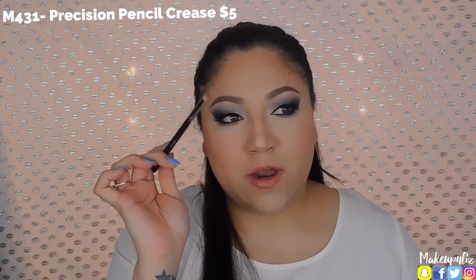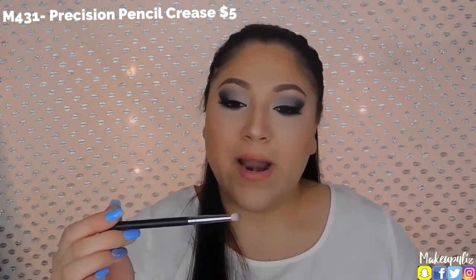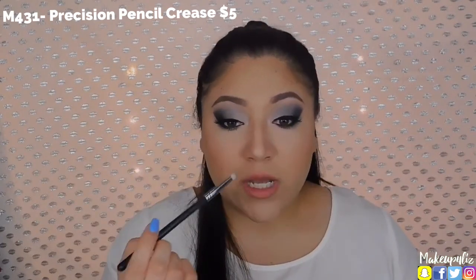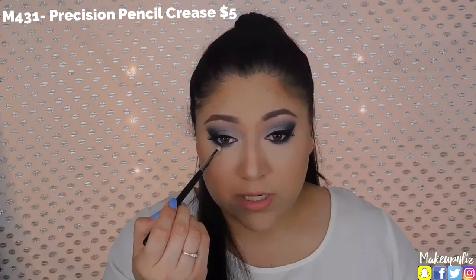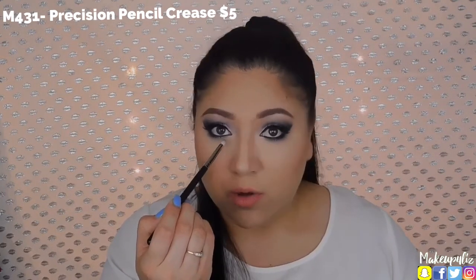On their website, it did not have a description, so I can't tell you what they meant it to be used for. But I do use it as a pencil brush, and I like to use it under my eye just to buff away all this shadow under the eye. So that's another brush that I use.